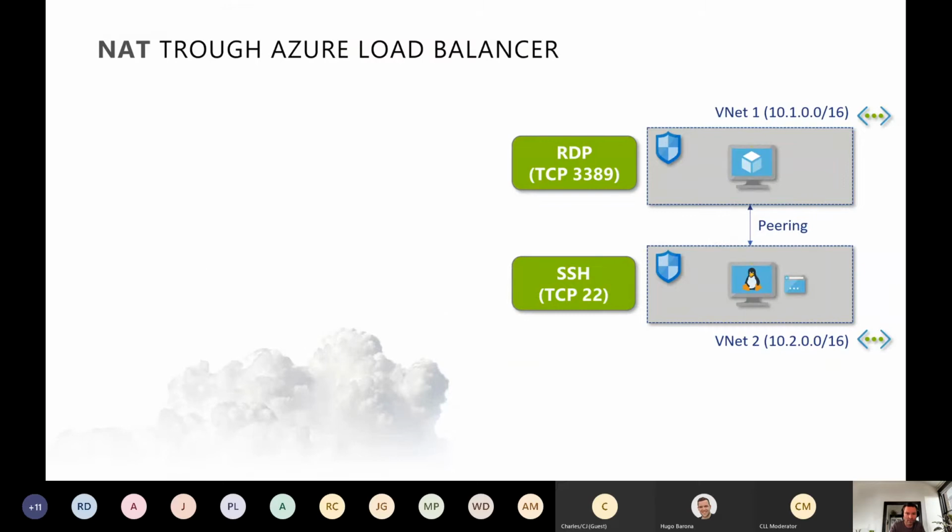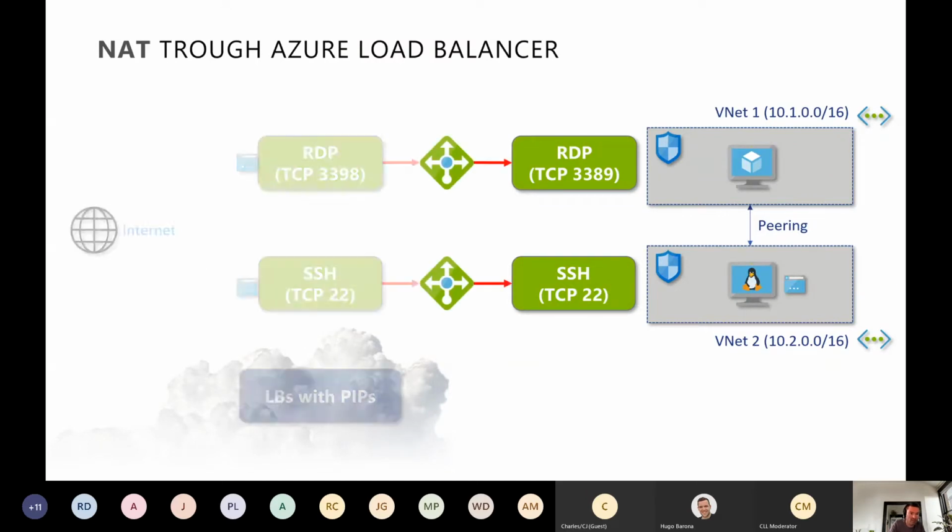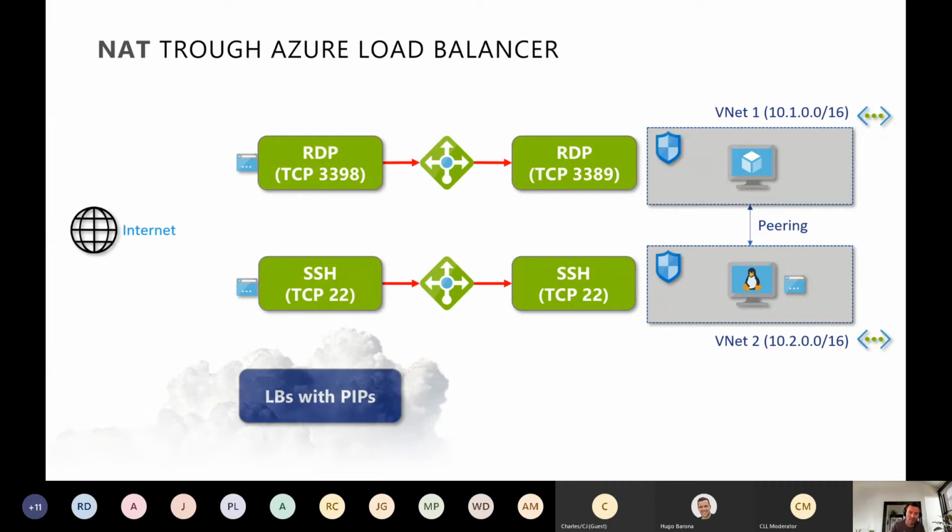Another way to connect to your EAS VMs is by placing them behind an Azure external load balancer. Instead of the VM, the external load balancer then uses the public IP address, and you also connect to it through RDP or SSH over the public internet. The external load balancer then redirects your connection to the VM behind it.